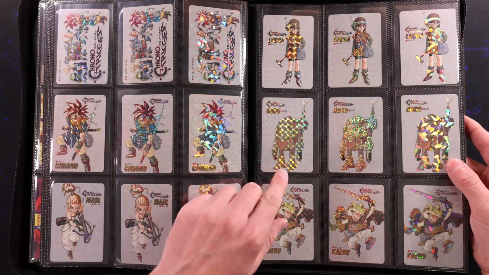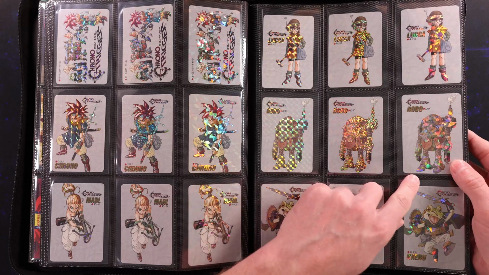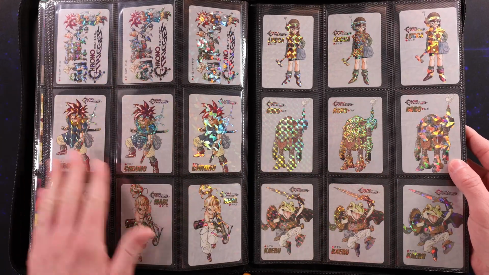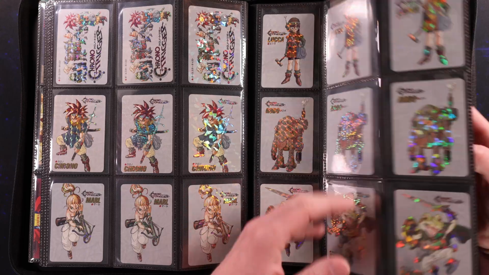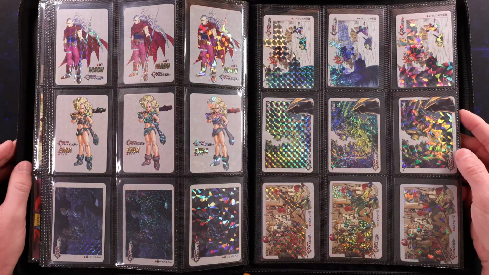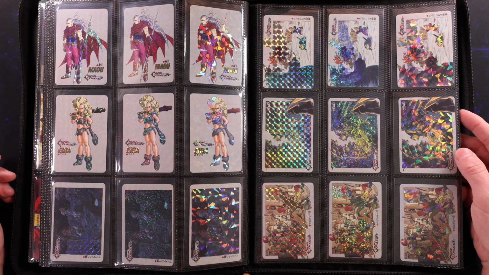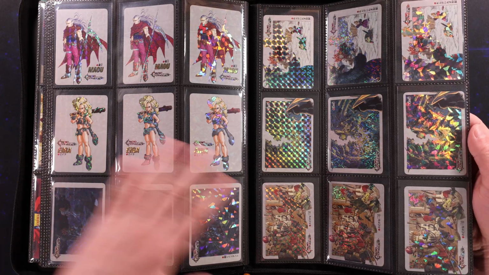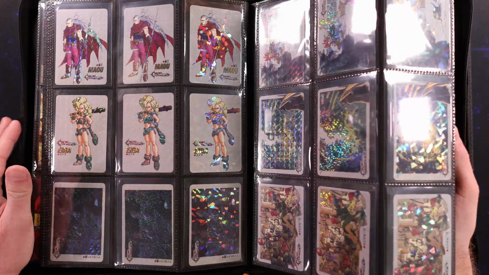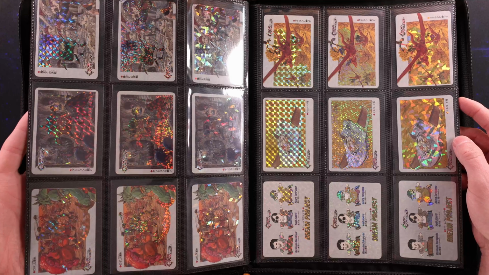You can see how these patterns are different on each of these 3 cards. I have a complete set, and every one of the cards has the 3 different foil patterns. So I'll show those off to you. I feel like I see these listed for maybe $1,000 for just a complete set of all the cards with all 3 variations of each card. And I believe I paid something like that.